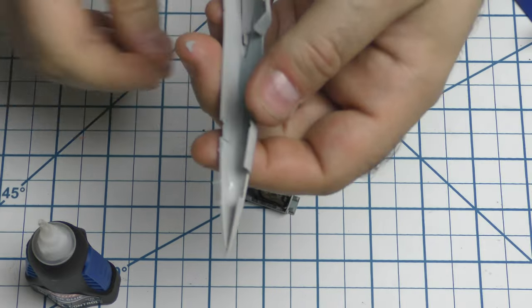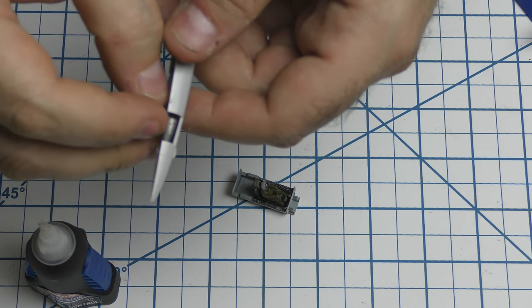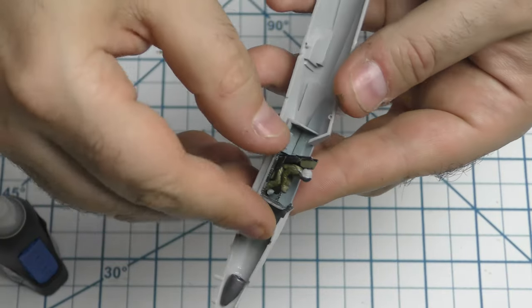The kit doesn't call for any nose weight, but if I can ever squeeze some in there, I always like to, just to be sure. Some kits don't tell you you need the weight, but you end up with a tail sitter if you don't put it in. So I added one little fishing weight just to be sure.